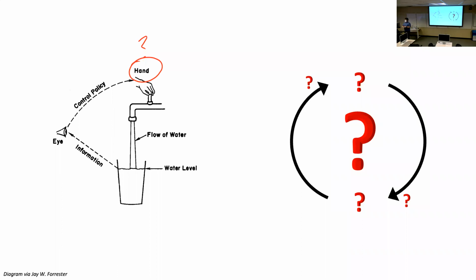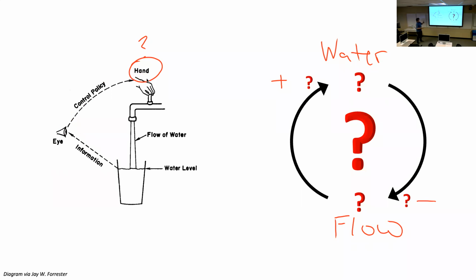But for this system, what I would probably do is just say water level, and down here, flow. Then I would model the action of the hand within the link. This link is just by physics: if the flow goes up, the water goes up. But the hand would show up in this link. If the water level goes up, the flow goes down, and this minus reflects the control policy being implemented by the person monitoring this and using their hand.